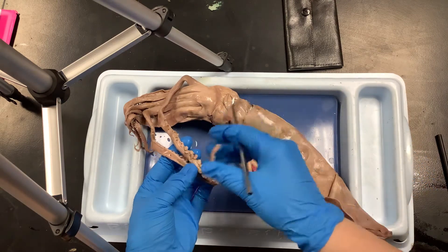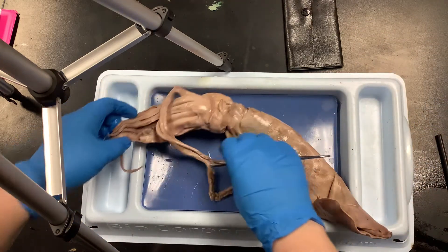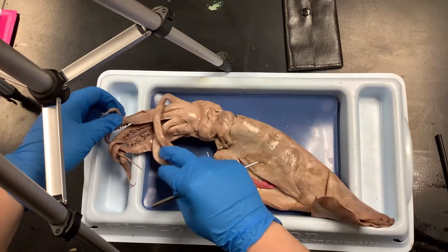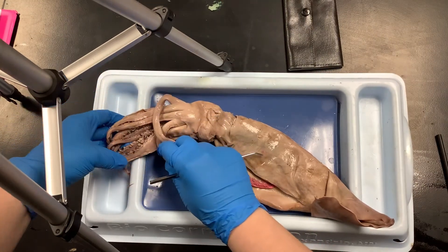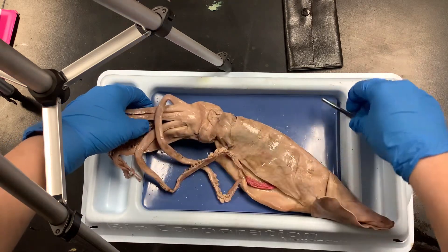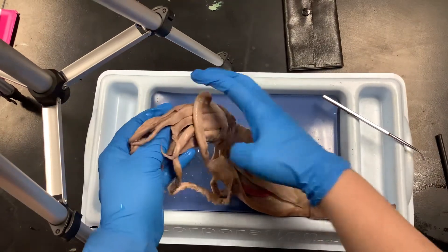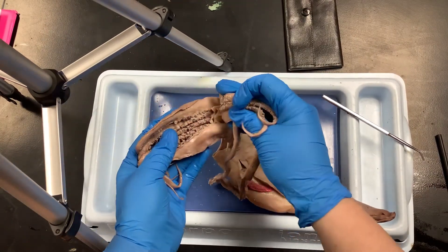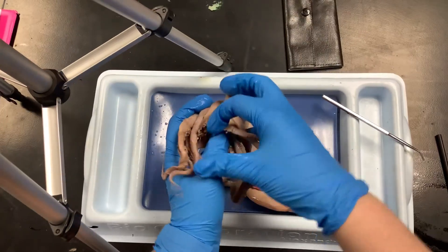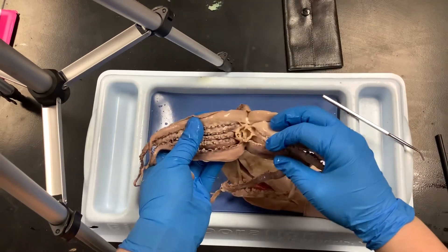You can poke around a little bit on the suction cups. Obviously they're not going to suction because this squid is dead, but you can look at them more closely — they look like a bunch of little acorns. Hold the squid up like this, pull the tentacles and clubs off to one side, and you can actually see the mouth.